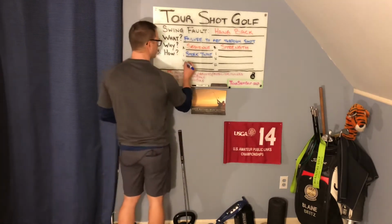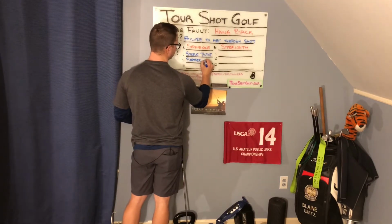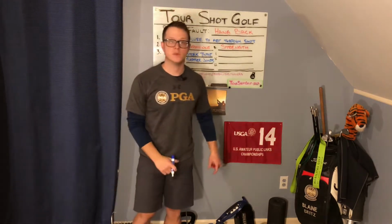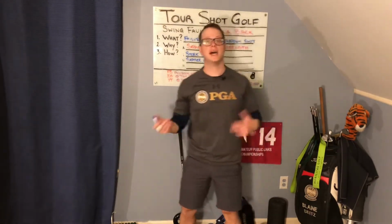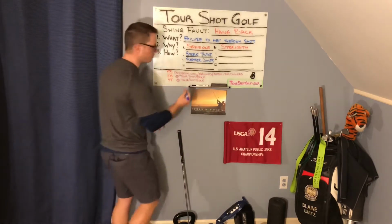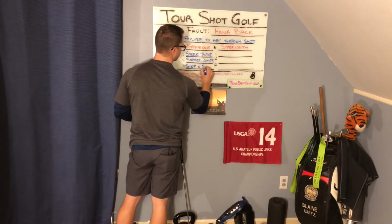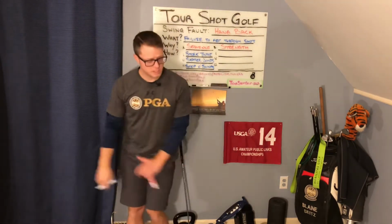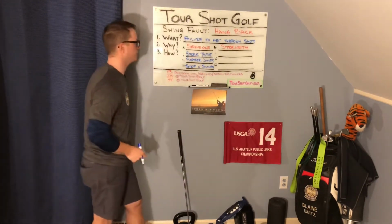Then we want to get into some skater jumps. Skater jumps are an amazing exercise for building strength and coordination, particularly when we're talking about sequence, being able to load your leg, balance it, unload, go to the other side, back and forth under control. And then we take this ability that we've just built and we do something called a step and swing. A step and swing is a little drill that you can do at home with a wedge. You can even do it with a putter, just to build some fluidity to this sequence. I'll show you how to get to that later.